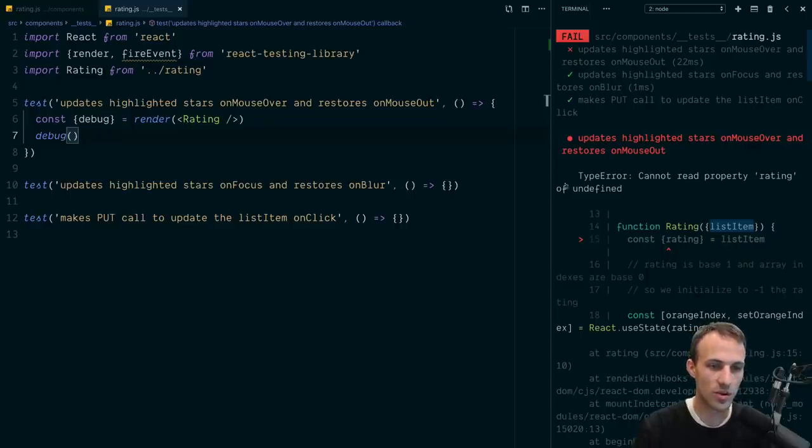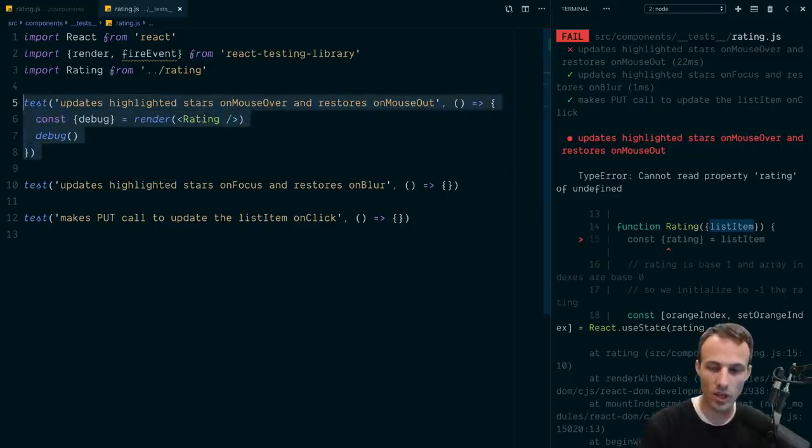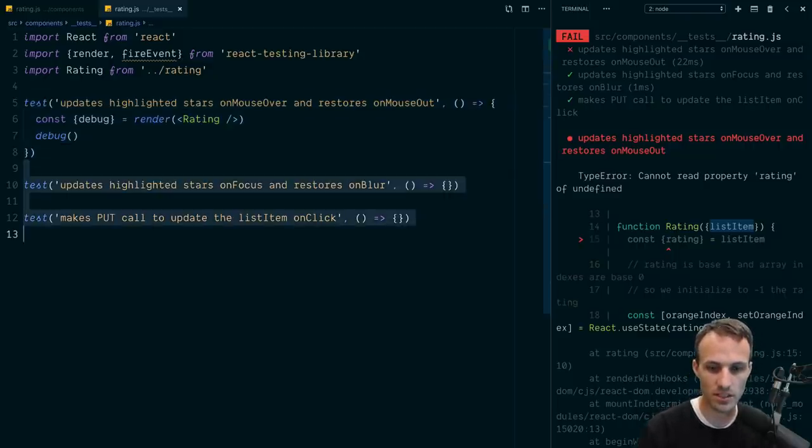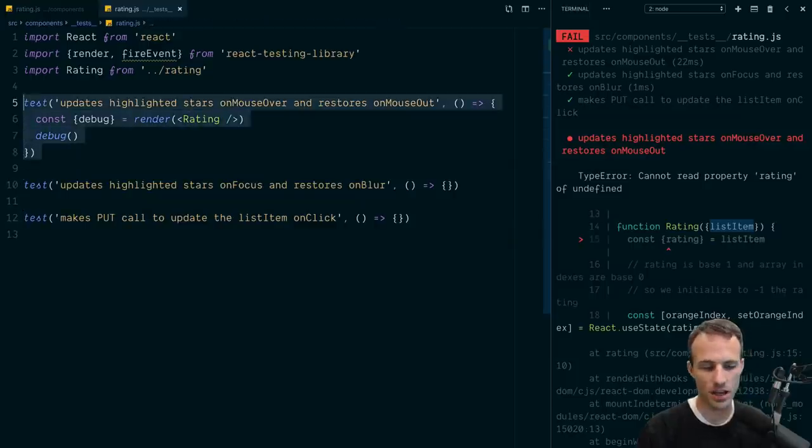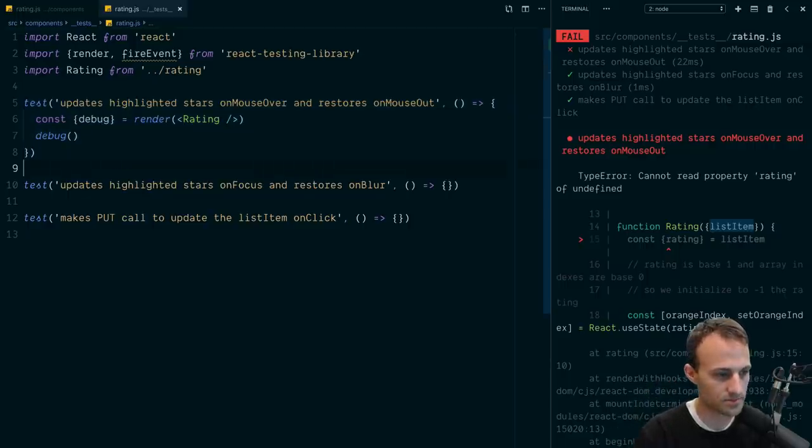Do I always write my tests this way? Not often. Sometimes I do that. And I'm normally happier when I do write out all my test cases first. But yeah, I pretty much don't ever do it this way. I'm thinking about them this way, but I don't typically do it this way.